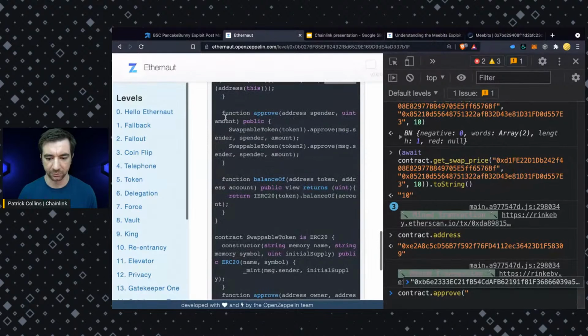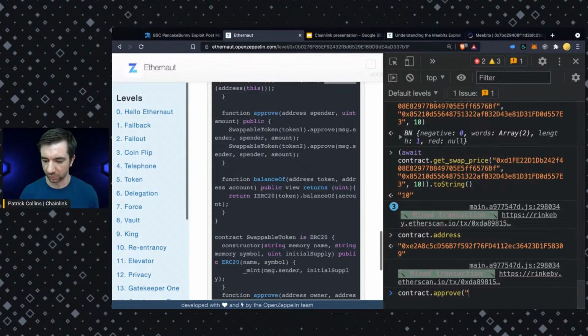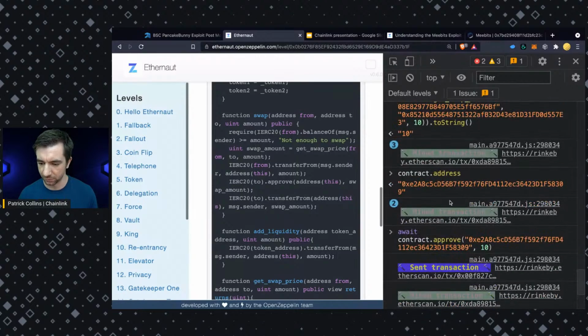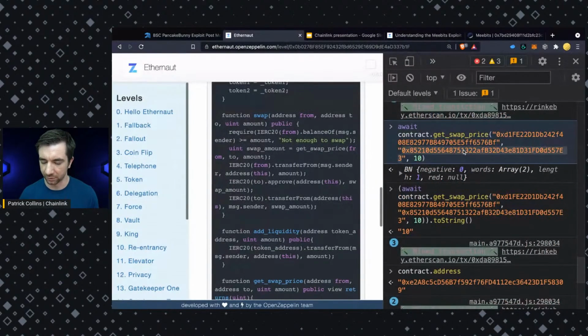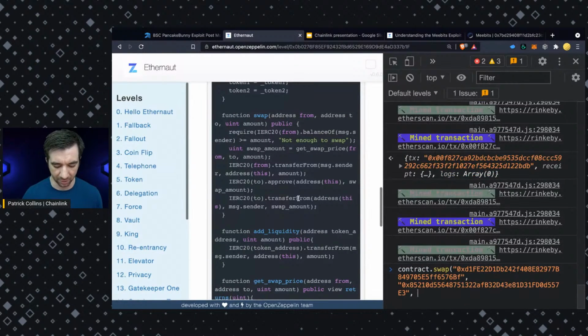tokens, address spender. So I'm going to approve the contract address. If you're familiar with ERC20s, you know how we'll do token 2, which again we can grab from up here. An amount, we'll do 10. So we're swapping, we're putting down our 10 of token 1 and we're picking up 10 of token 2, and we're going to see how this affects the price.